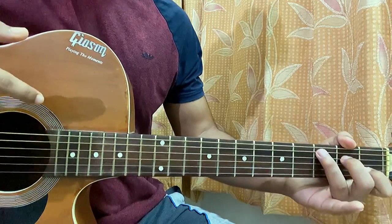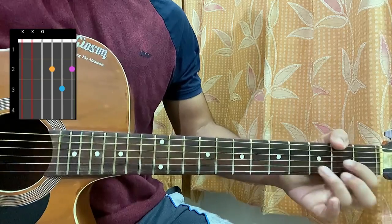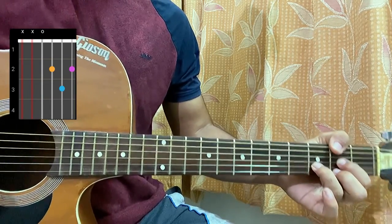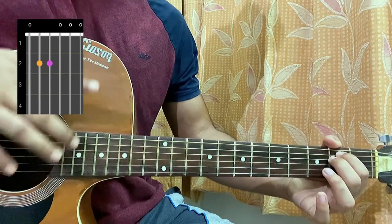So the chords: first chord is C, mute 3-2, open, first open. D, mute, mid open, second, third, second. G, 3-2, open 3. And lastly, E minor, which is 0-2-2-0-0-0.